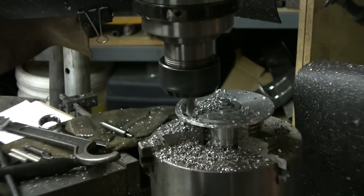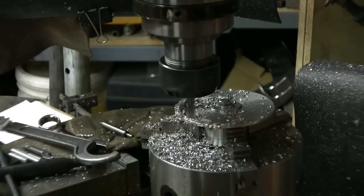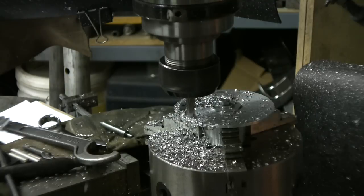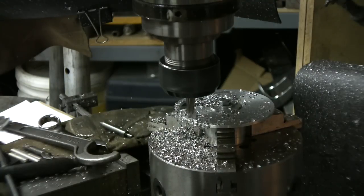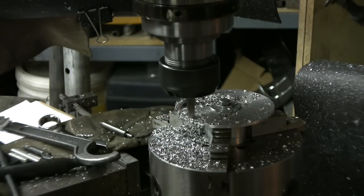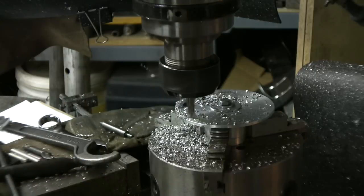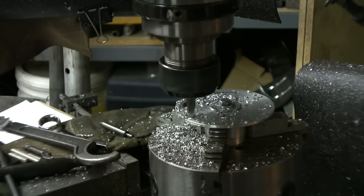Now it makes a nice finishing cut from what I see here. Just let it feed, like you feel there's no strength, it gets the chip very nicely. I'm going to check my dial on the side. A little oil there, because I'm going to have to go in a little bit in the corner.